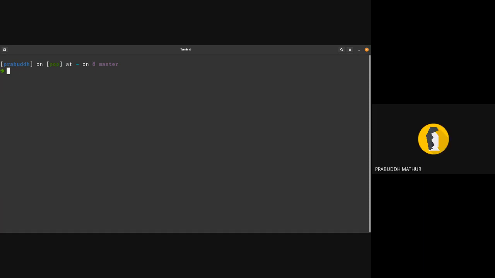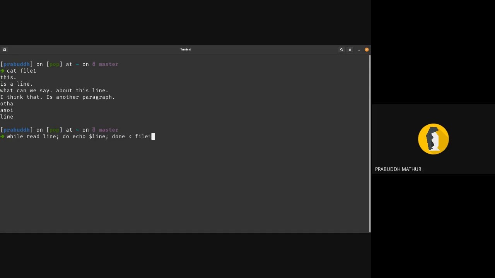So we have this file one, right? We are looping through it with while read line. What we are doing is just echoing the line. That is the basic thing that we do with our while loop.